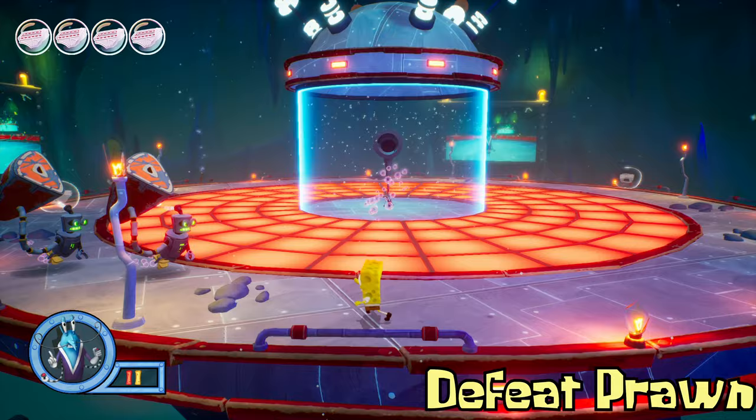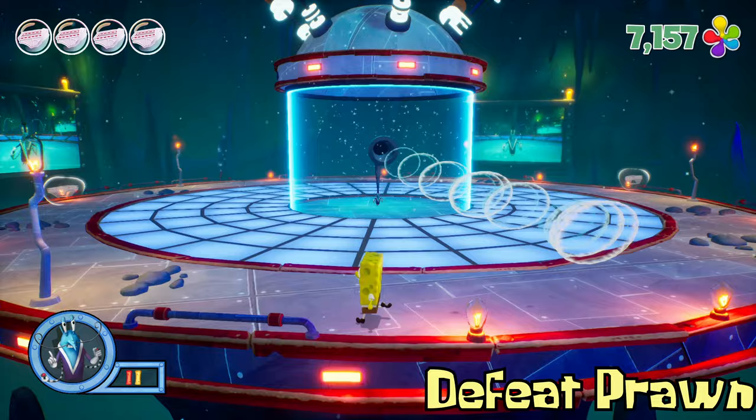You got to find the blue floor tiles, throw a bubble bowl down the ramp. You got to be careful though, because if the bubble bowl hits a red tile, it will immediately explode and you have to start that phase over. So that's what happened there.